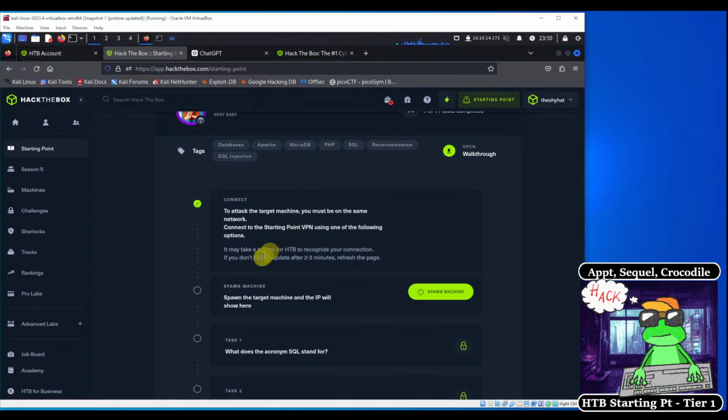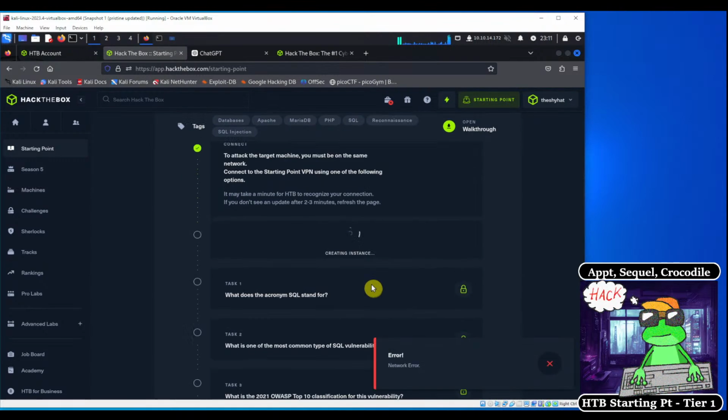All right, so now that we're connected, remember that if the connect task over here is not green, you're not going to be able to access this box. After that, next you're going to want to click on this button right here labeled Spawn Machine. So click on Spawn Machine, and that's going to spin up the virtual machine that's associated with the module. Key topics, did you manage to get your Pwnbox working?